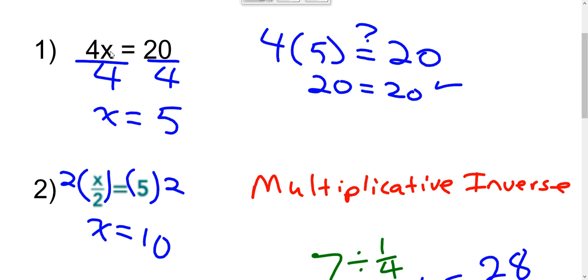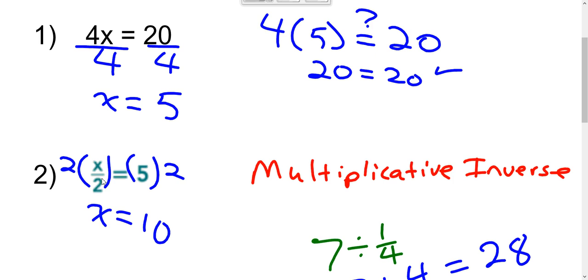Remember, 4 is being multiplied by x, so we want to do the inverse operation, which is division. So we're going to use a fraction bar here to show division. We're going to divide both sides by 4. And so notice how I'm showing what I'm doing to both sides. And then what's left on this side? It would be x. Then 20 divided by 4 would be 5. Okay, and we can always check over here. If I put 5 in for x to see if it's a solution, meaning it would make the statement true, and it does, in fact, make it true.